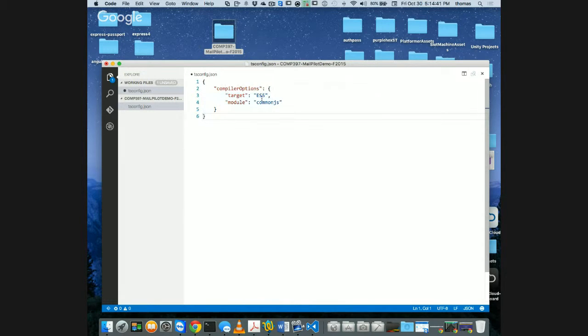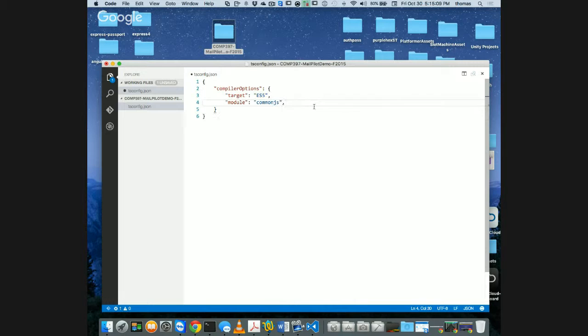A lot of browsers don't understand ECMAScript 6 yet, although ECMAScript 6, also called ECMAScript 2015, was released in June of 2015, or the end of June. But still, ES5, as it's also known, is still the de facto standard. Module: CommonJS is the typical way we want to format our code. There's also AMD. Let's leave it at CommonJS.